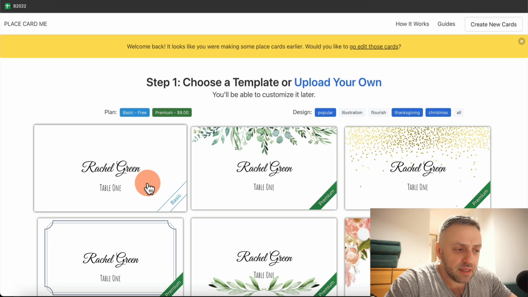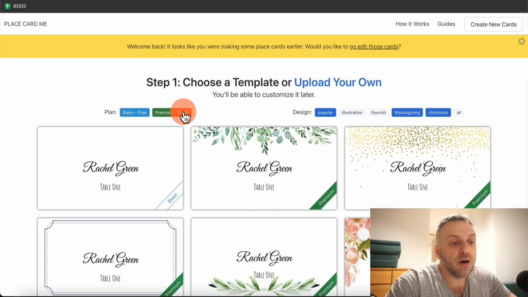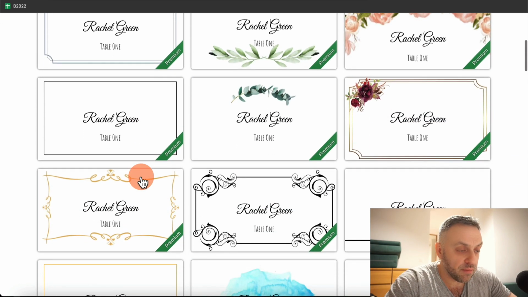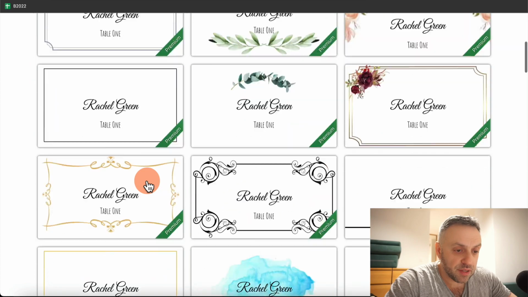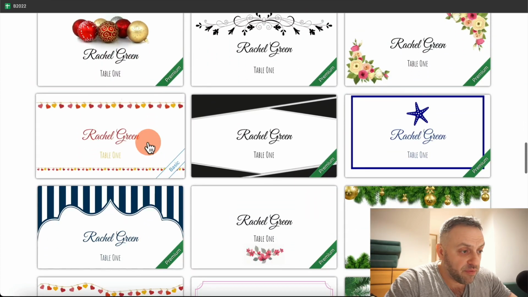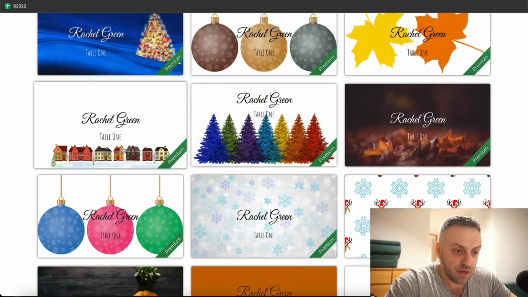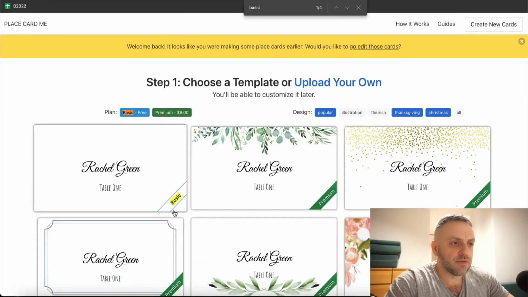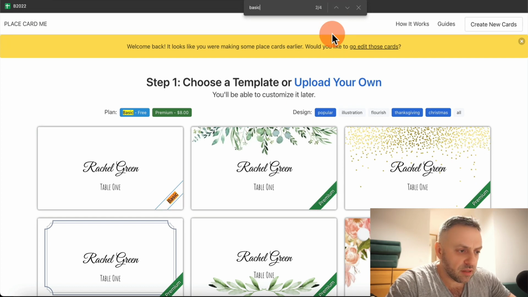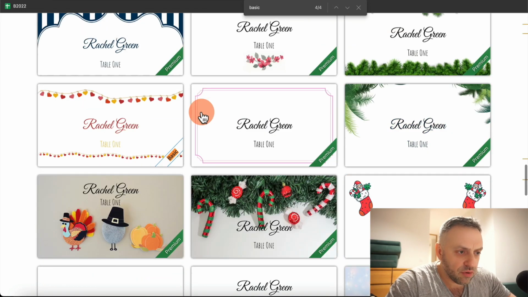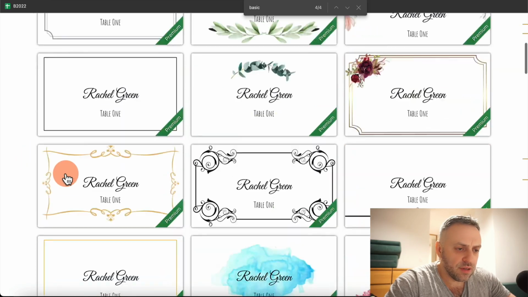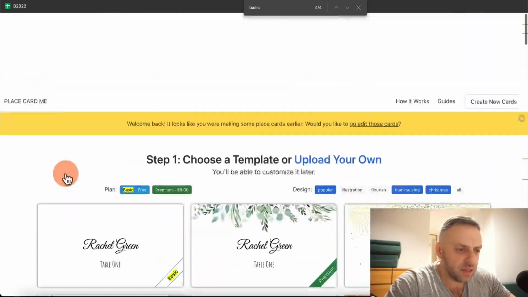Now, the basic designs are free. Premium are $8. So there you see some of the business model. If I search for basic, I have 4 results. Actually, there are 3 basic ones and this word here, so there are 4 matches. If we exclude this one, you have 3 cards. And there's a ton of cards. I'm not going to count them all, but there's a lot.